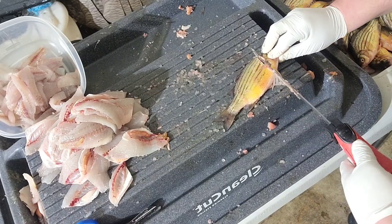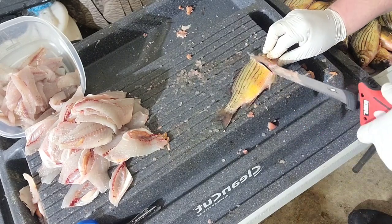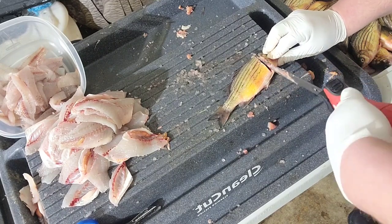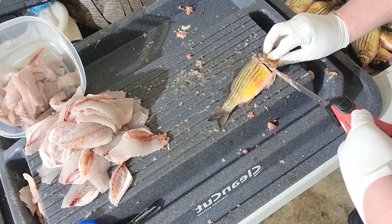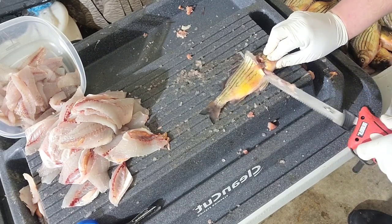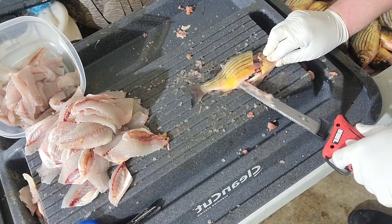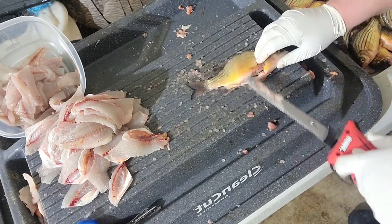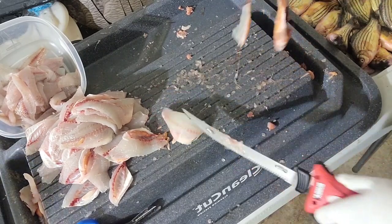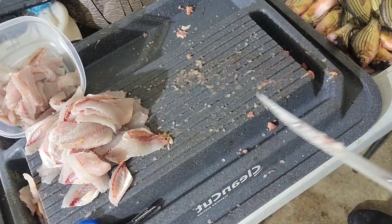Same thing on that side — kind of go up, and then I go backwards. I bring the tip up to get behind that nice chunk of meat right behind the head there, and then I kind of roll the bottom of it in, follow it down, flip it over, stack it on the pile.